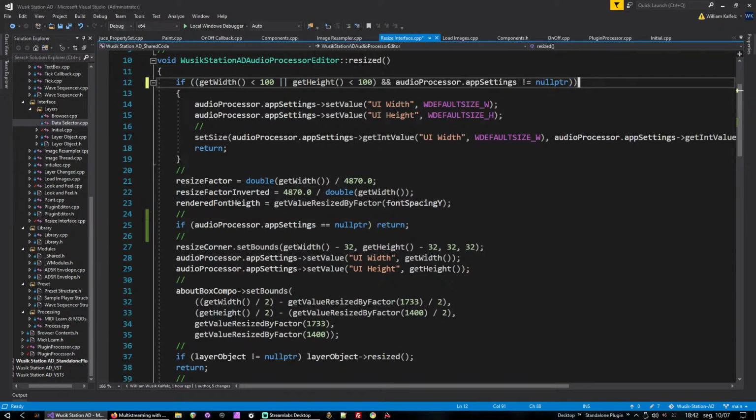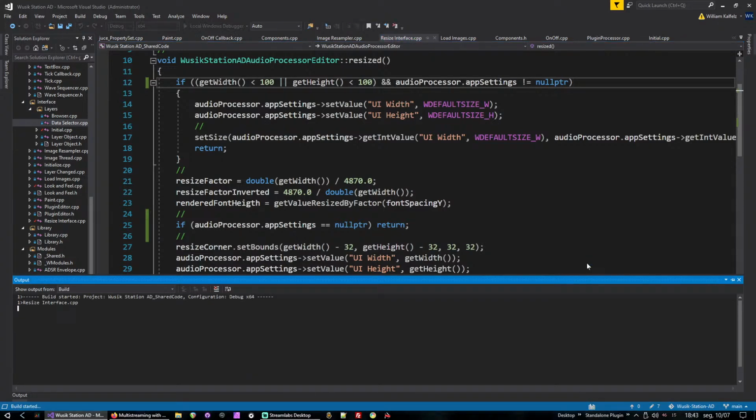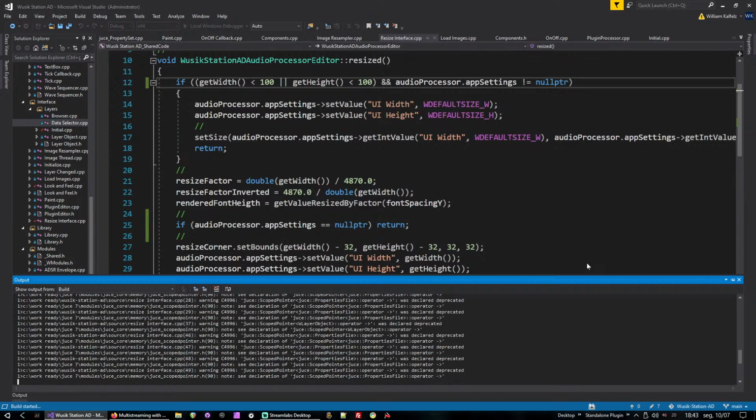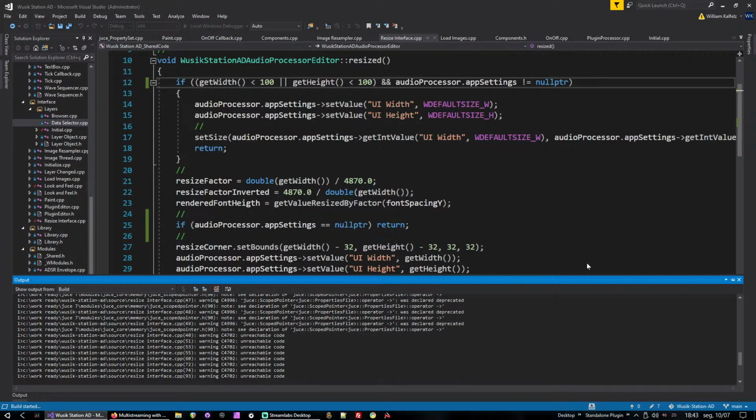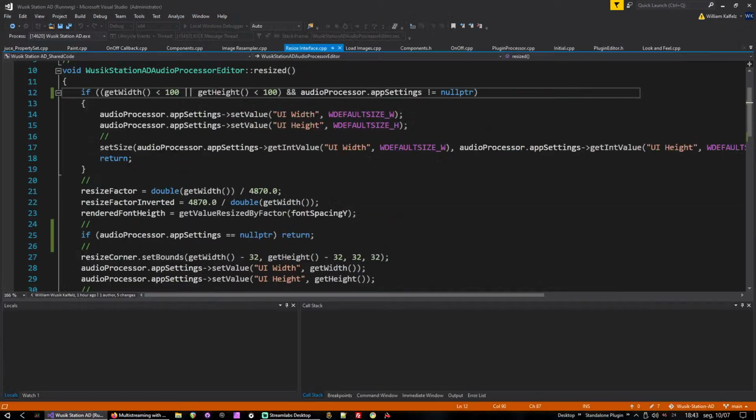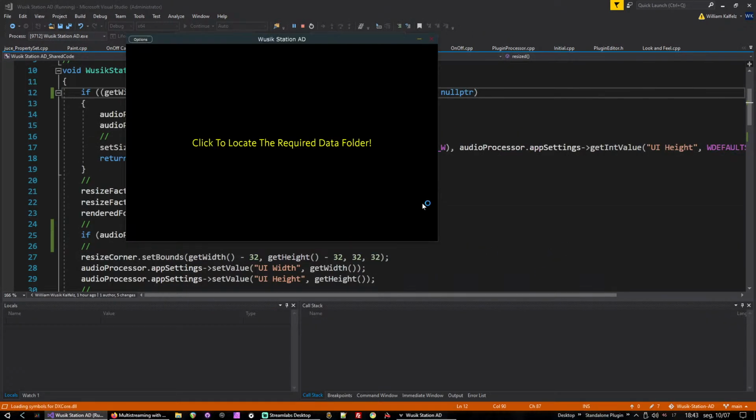Not null pointer, otherwise it's going to crash when there is no data folder. Everything else seems correct. Click to locate the required data folder.